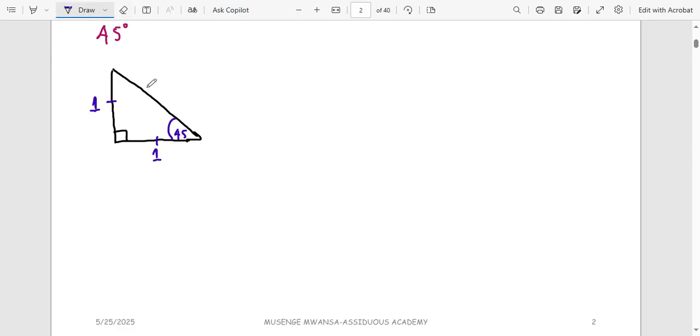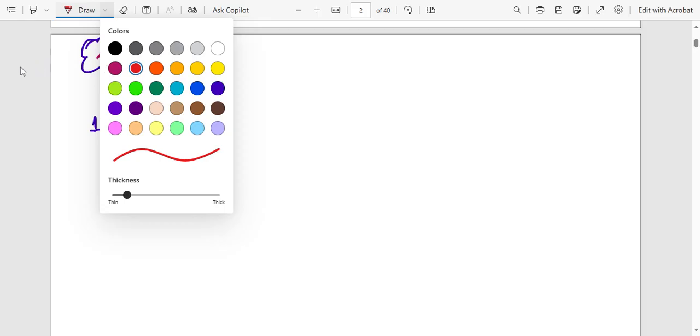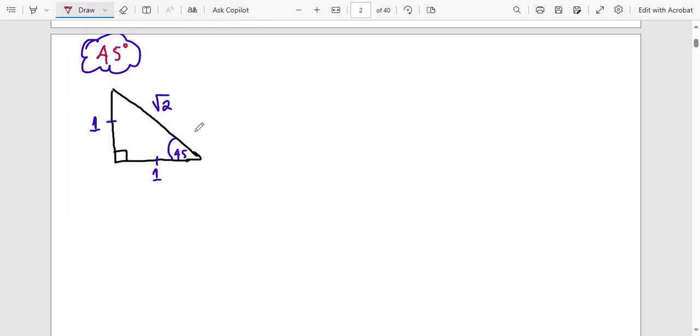So if you want to find this side which is missing, that x is found by getting the square root of these two. You just get the small sides, you add them after squaring. Okay, so it will give you the square root of 2. So I hope this is okay. You see, it's not something just to master, right? It's just something that you can know. So for an isosceles triangle, if you are dealing with a 45 degrees special angle, you take the two equal sides to be 1, while the hypotenuse is root 2.